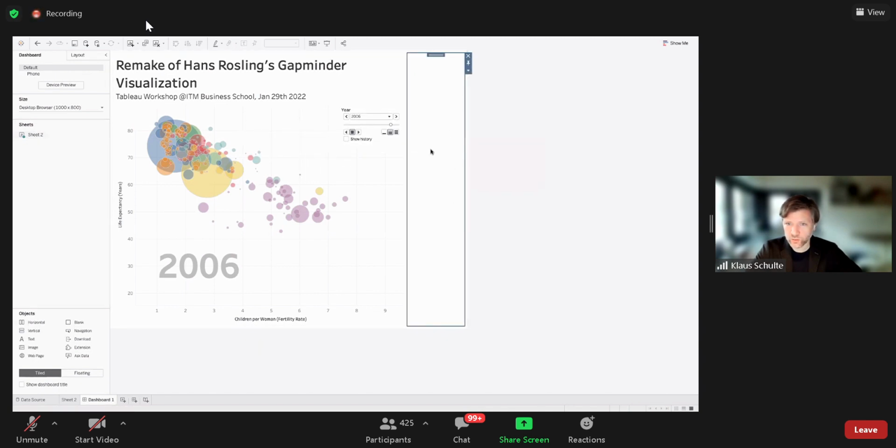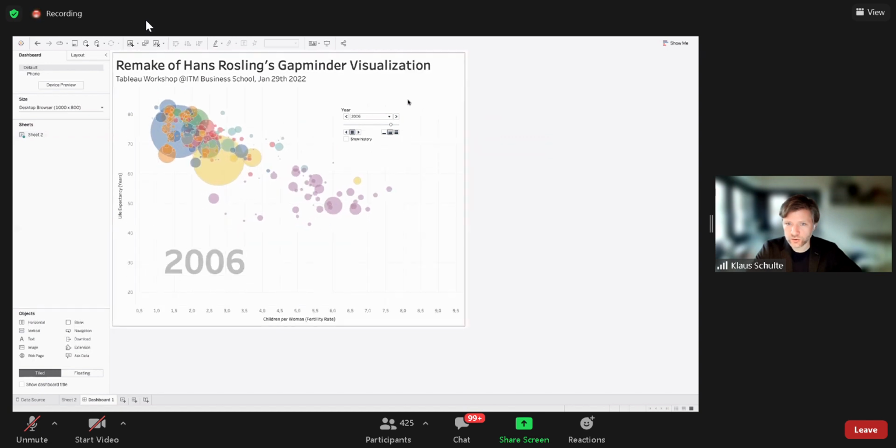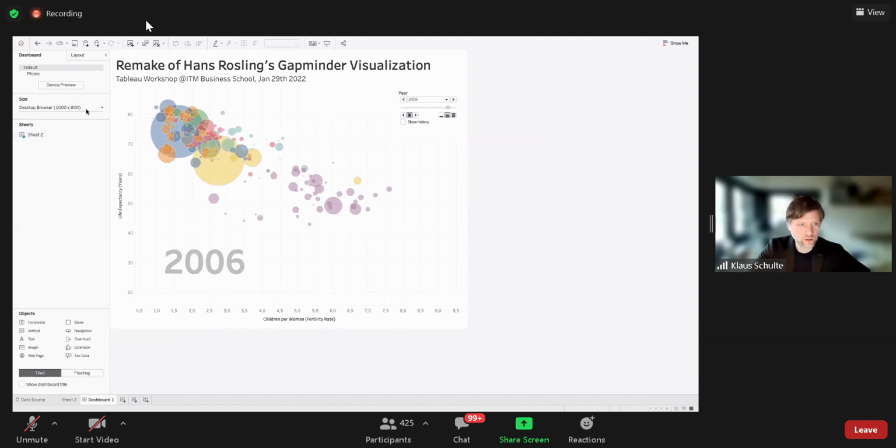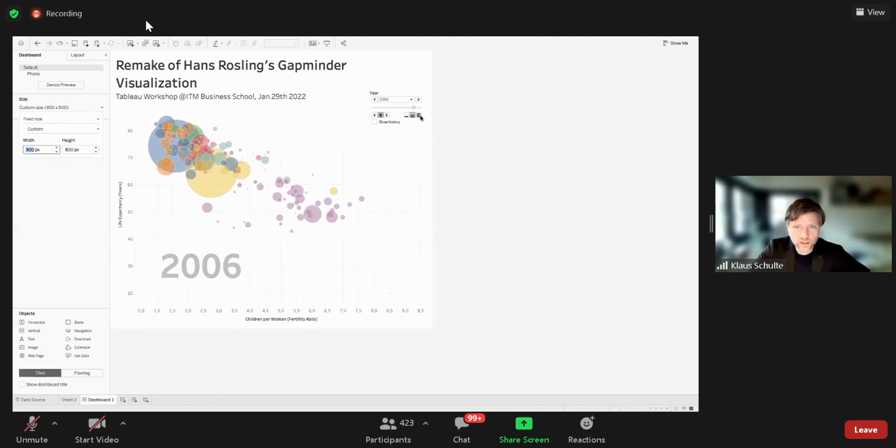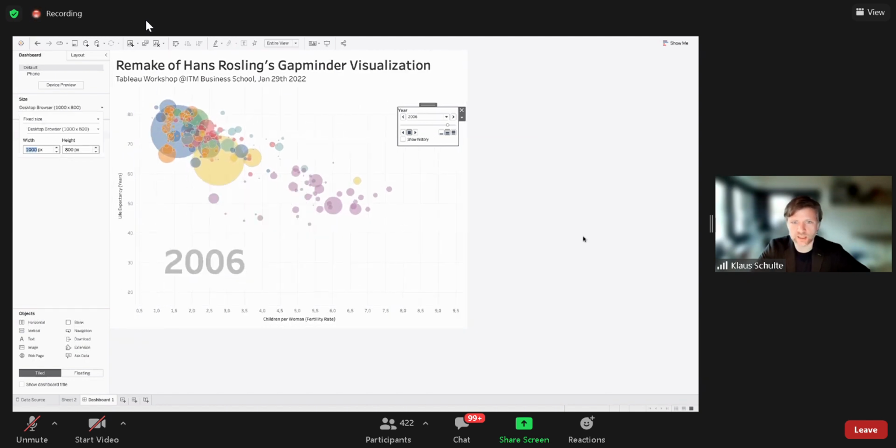We can get rid of this container to use the full space of the dashboard. Let's see. I change it to 900 to have it nicely squared, but then the text breaks. Now let's keep it with 1000. I think that's good.